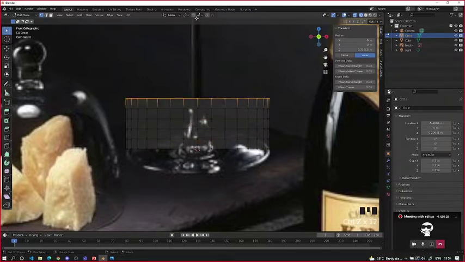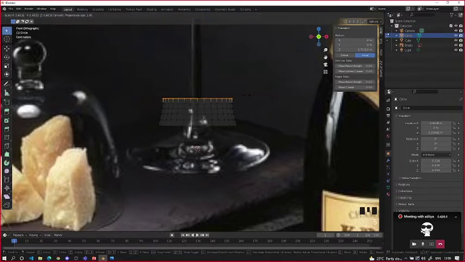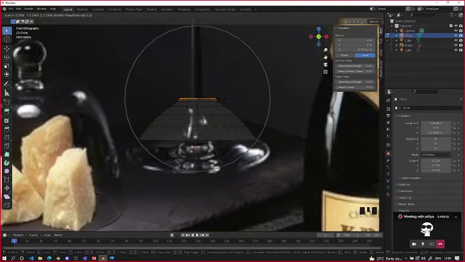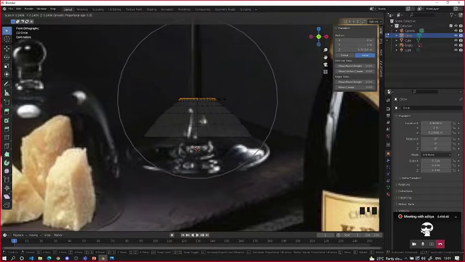The easier way to do that is select the proportional editing on the top of your window, or you can also use the shortcut O. So if you press O, you will select the proportional editing, and then if you start scaling down your top face, you see that the other faces are also scaling down, but there's a falloff, right? They're not scaling down the same amount. So you can determine the strength of that falloff by scrolling the mouse wheel, which increases or reduces the strength of the falloff.